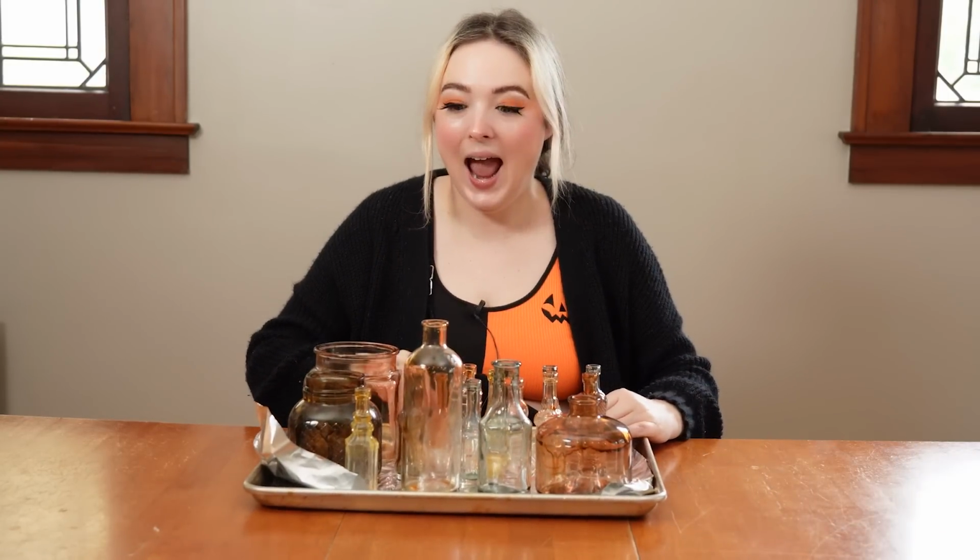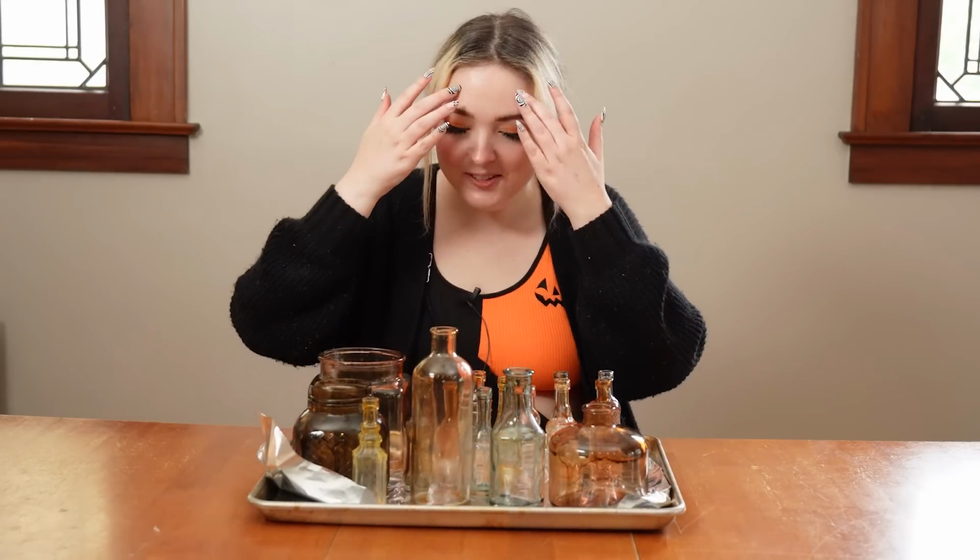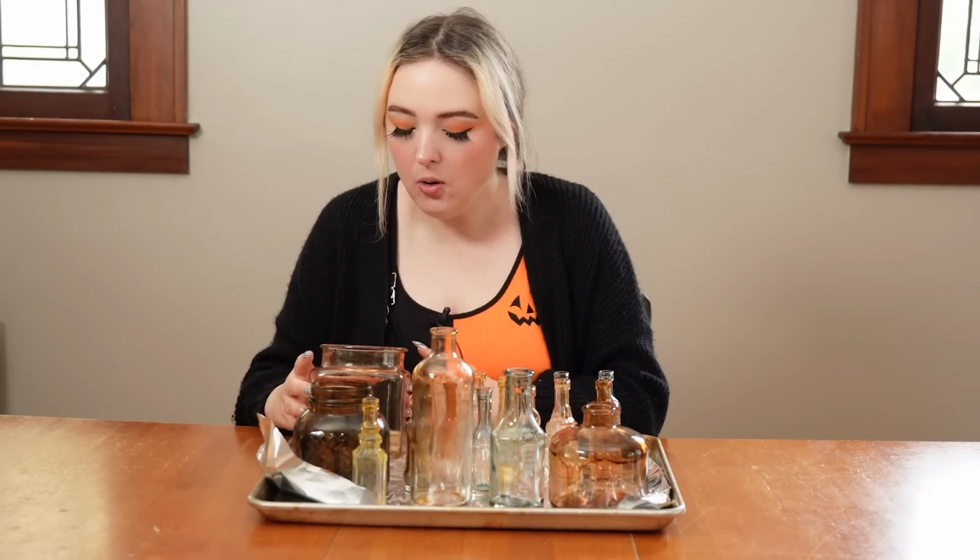Tomorrow for sure. It is the next morning. I was up till 3 a.m. doing all of those little bottles, but I'm looking at them right now and oh my God, they're perfect. Oh my God, I'm so excited. They turned out so amazing, even though the brown took me forever. Colton ended up having to help me because I was like, what gets brown? I mean, you saw. And it's different with food coloring.